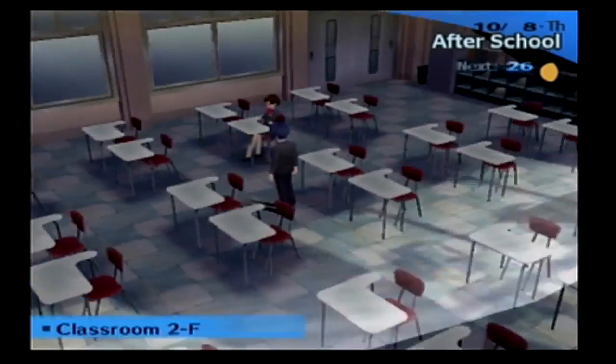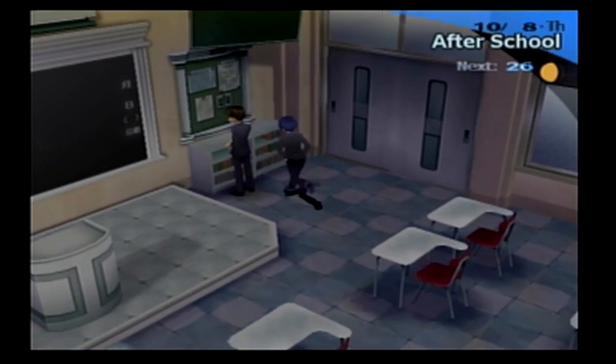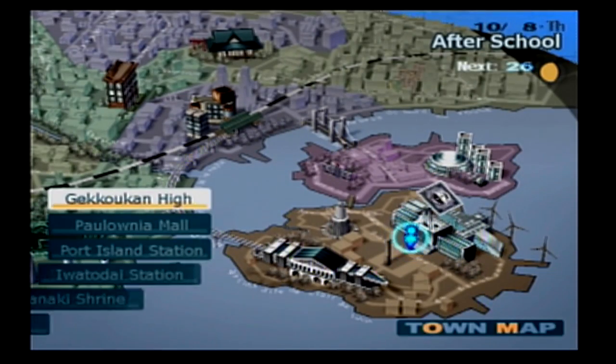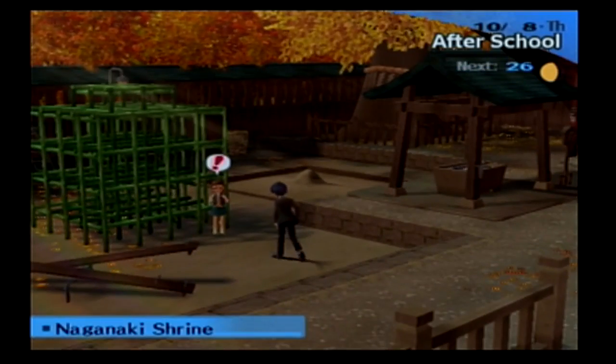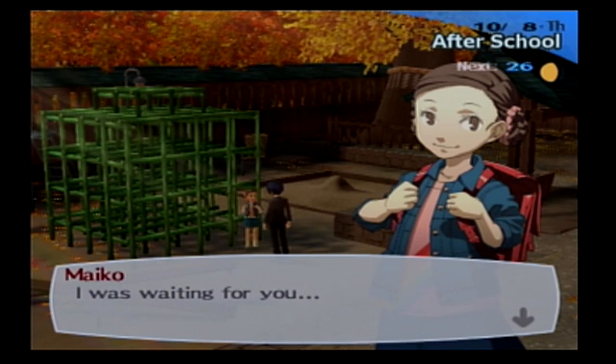But it is now after school. Okay. Well, let's see. It's the 8th, so there's not really much to do since exams are coming up. But there are still social links that we can hang out with. So there certainly are a few that don't really care that exams are right around the corner. And so we're heading on over to the Naganaki Shrine, where there's a little girl who is planning on running away, but she's still our friend, so we're still going to hang out with Maiko.